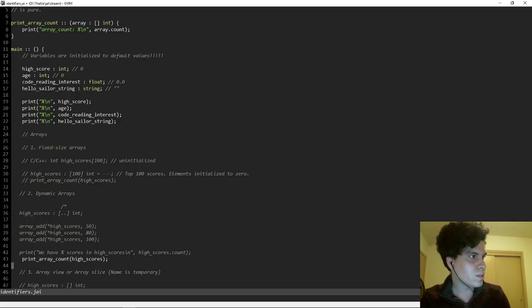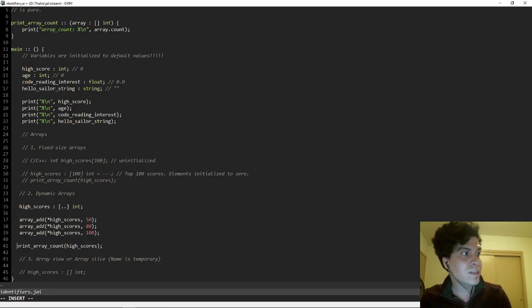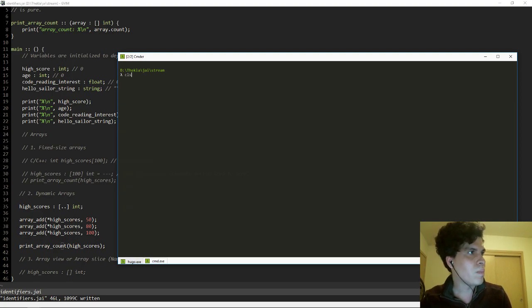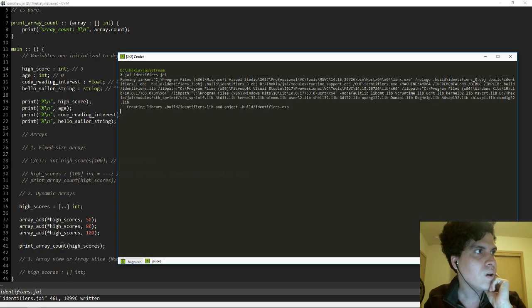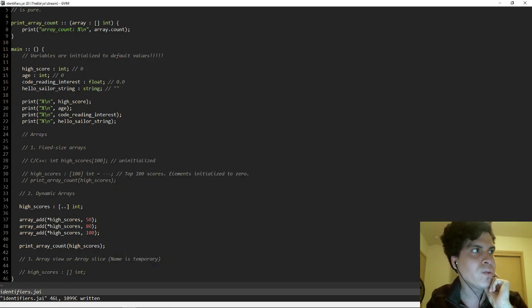And we're gonna print it down here. Now this array is completely different. It's dynamic, right? We compile it again, and now it shouldn't give us 100. It should give us something else. 3, right? So that's basically why you would use it.